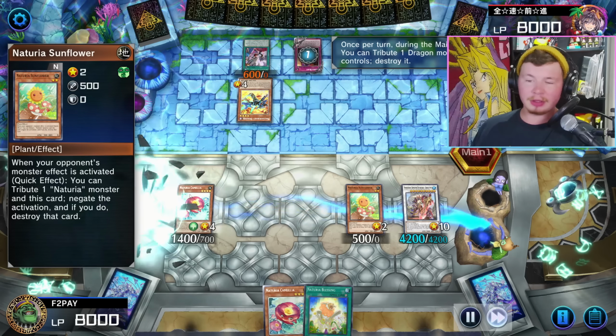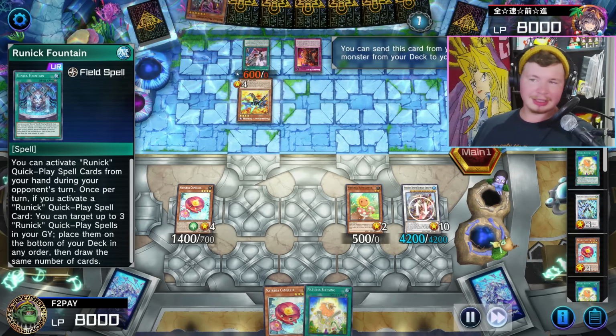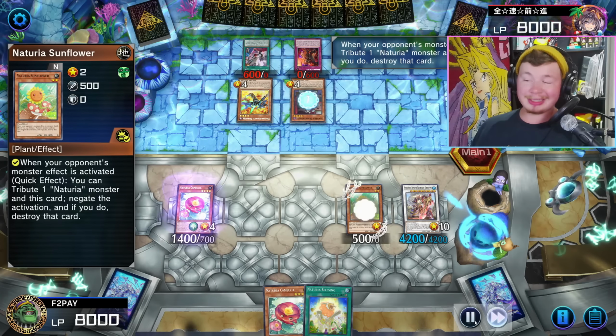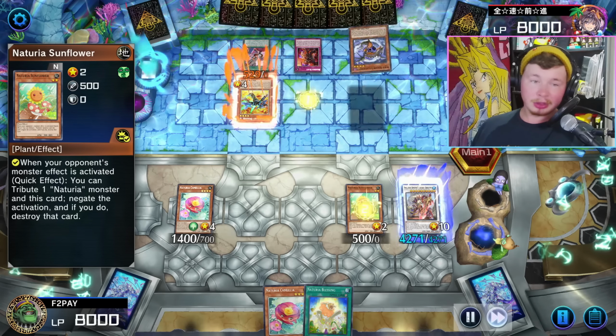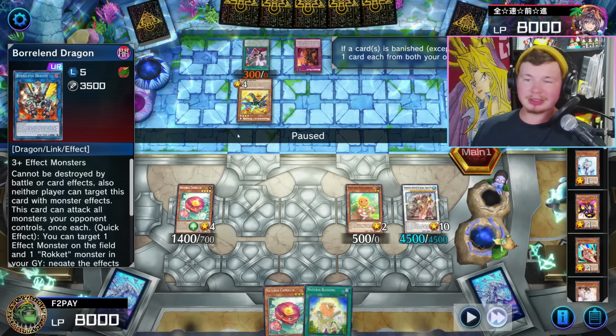We have a Sunflower on the field. They're going to use the Branded Beast on our Fountain, which is, we just don't care. We have no Runic cards in hand anyway. Then they're going to search a Magnamut with Lubellion, summon out a Chamber Dragon Maid. We're going to negate the Chamber Dragon Maid because that is a really good card. Then they're going to summon out the Collapse Serpent. I'm going to banish the Collapse Serpent as well as their Borland engrave.